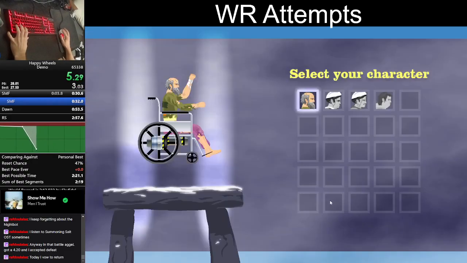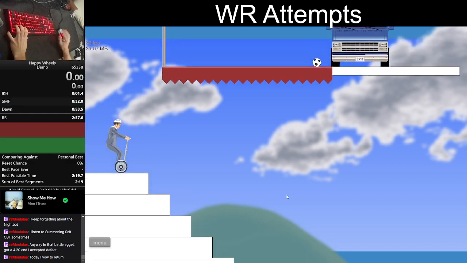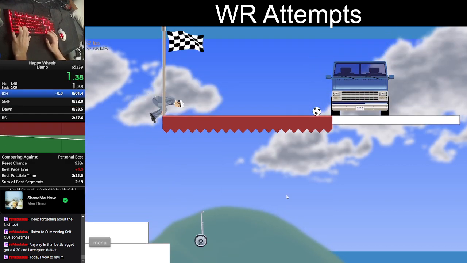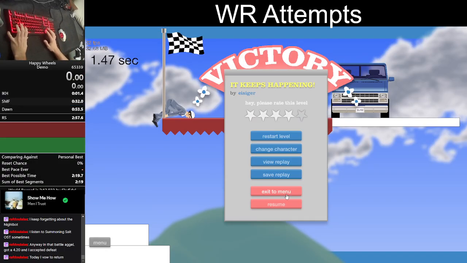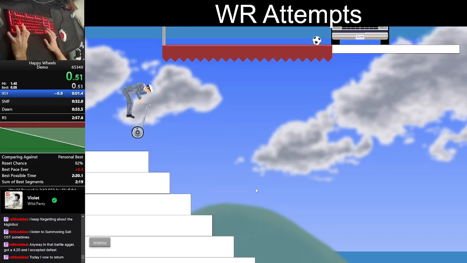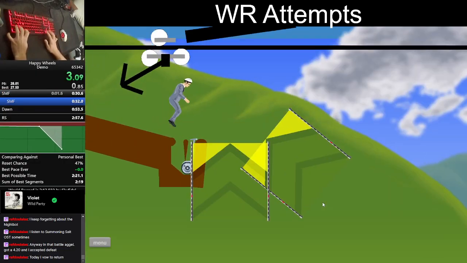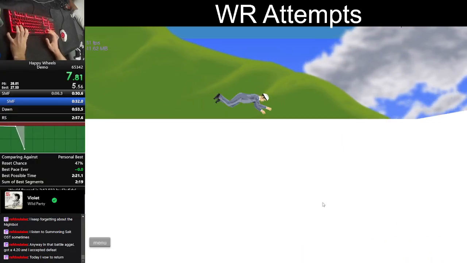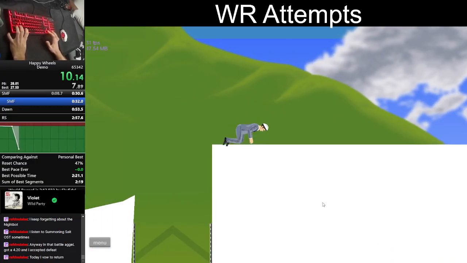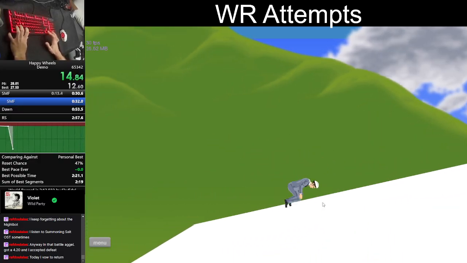Okay, hit the left arrow on accident. You know what? I need to change on reset to on start, I just realized. That's why the timer isn't starting sometimes.